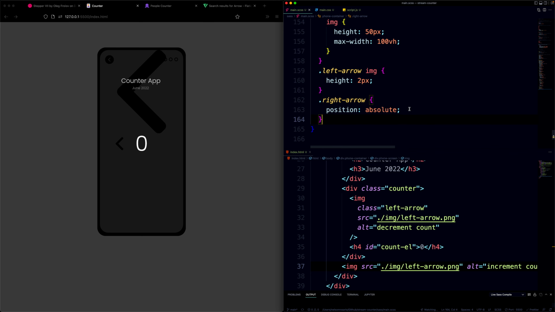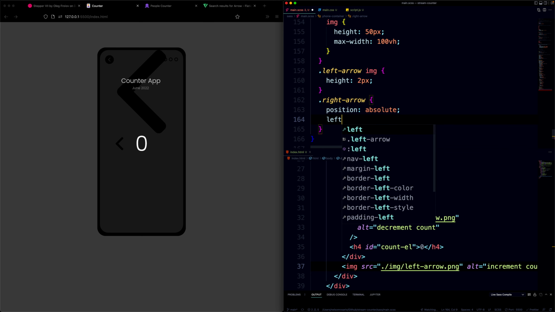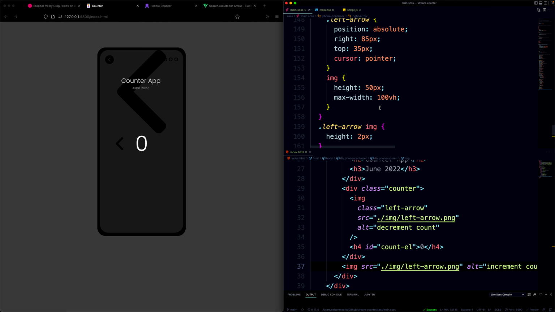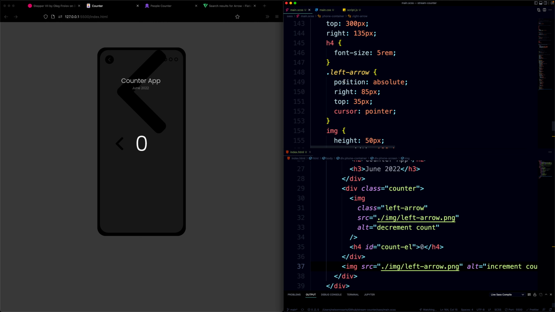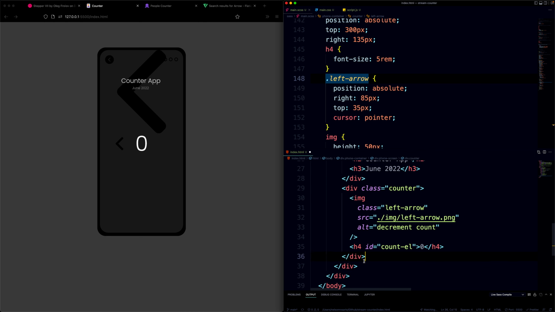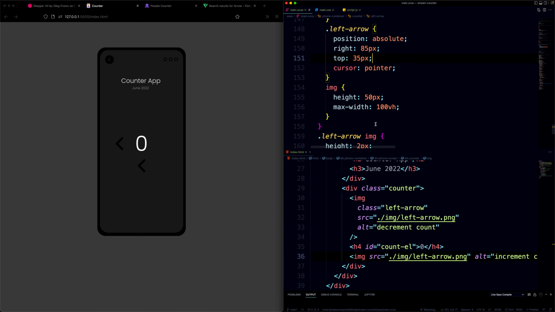And then we can do to the left 85 pixels. I don't think it's going to move until I actually, okay, let me see. So this one, what if I move this? Whoa, I think I actually did that wrong. Hold on. Counter. Yeah, I actually did this wrong. That's why it didn't show up the way I wanted it to. Okay, there we go. So now we're working with something.